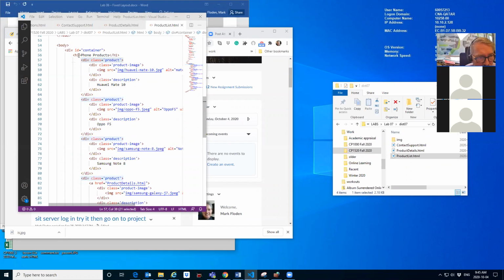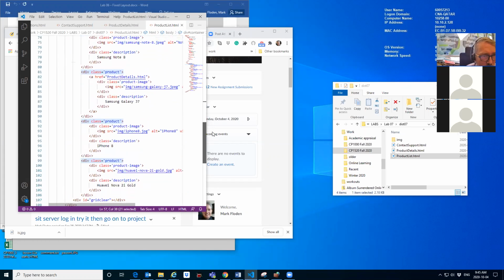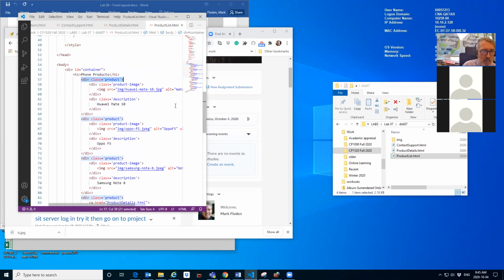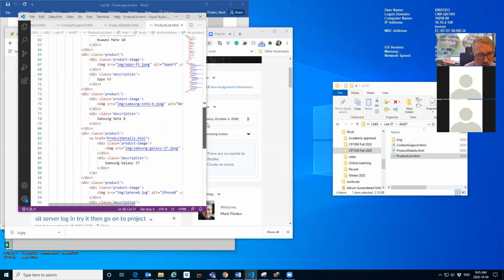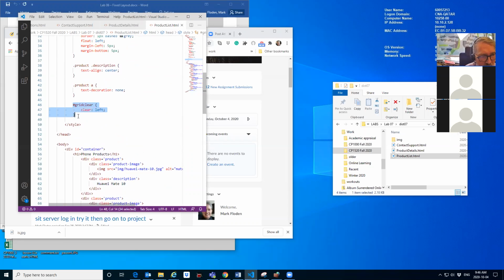So for each of these, pay close attention to this, right? We've got a div for the entire page, and then inside that we've got 9 times, I think it is, however many images we've got. Well, it doesn't look like it's 9. 1, 2, 3. Maybe it's only 5 or 6. But however many images we've got, a class for each one, and so that class contains 2 other divs. One is for the image and one is for the description, and that allows us to style each of those differently.